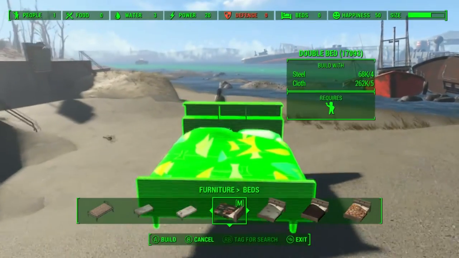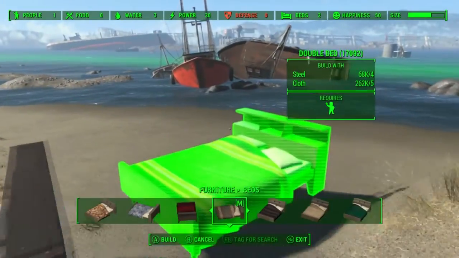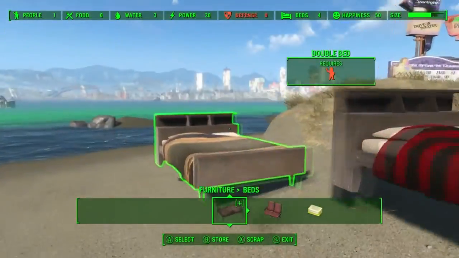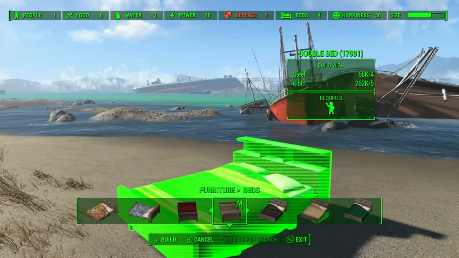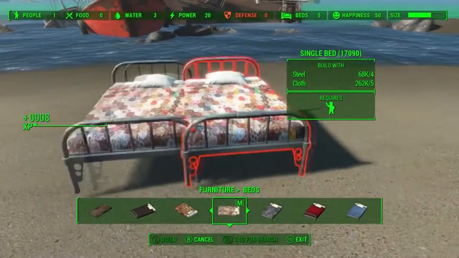But okay, so the mod gives you these different types of beds, but the biggest thing about it is it gives you a bunch of different textures for all of the furniture that we have already. Like the chairs, the tables, even the grills, they just give you so much stuff. And the best part about it is that it all fits the aesthetic for the most part. There's some that I'm just not a fan of, but there is a ton to choose from, and they don't look too crisp or too clean, they fit so well.